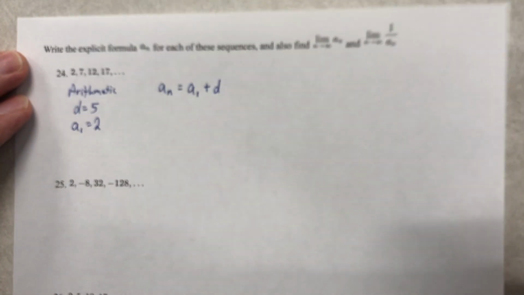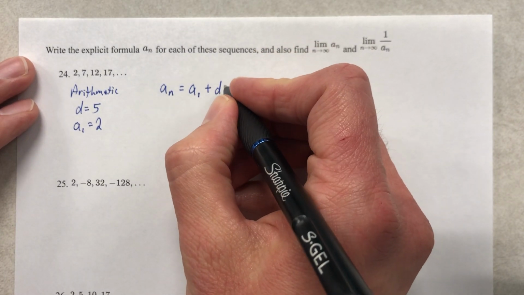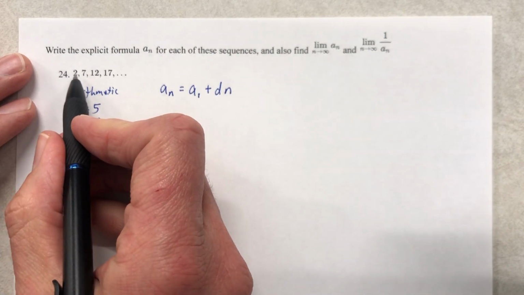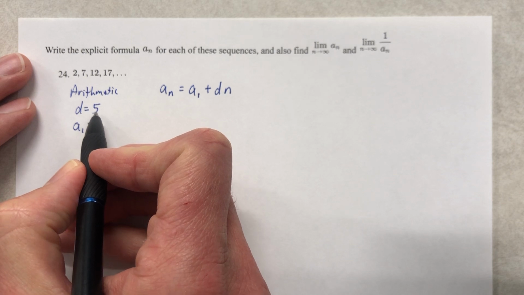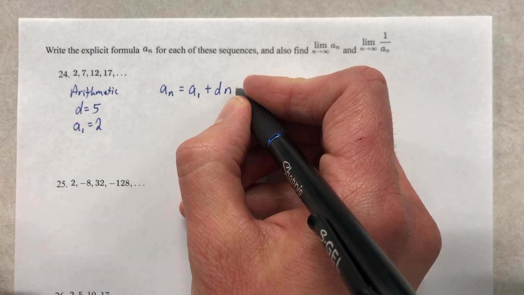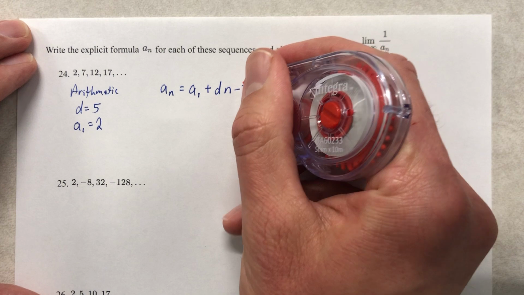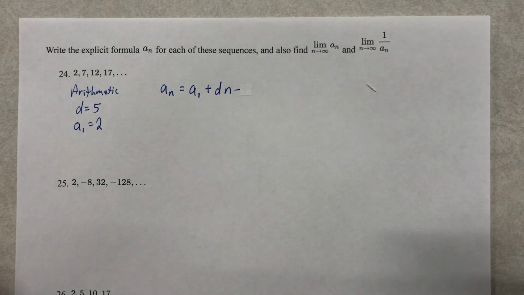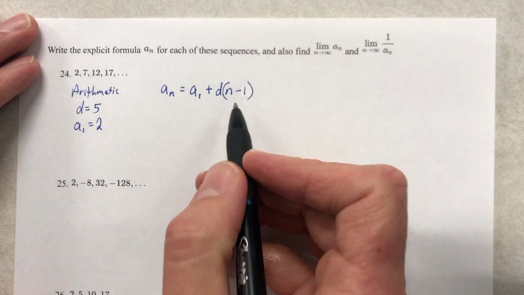This thing is really out of focus. You better get in focus. There we go. That's better. So I'm going to multiply D times N. Well, this is incorrect. So here's the deal. If I wanted to go from 2 to 12, I would have to add 5 twice, but 12 is the third term. So I'm going to multiply by the, oops. Said 3 and wrote 3. I really meant to write a 1. My whiteout's not behaving either. There we go, that's better. N minus 1. And I would multiply by 1 less than the number of terms that I have.